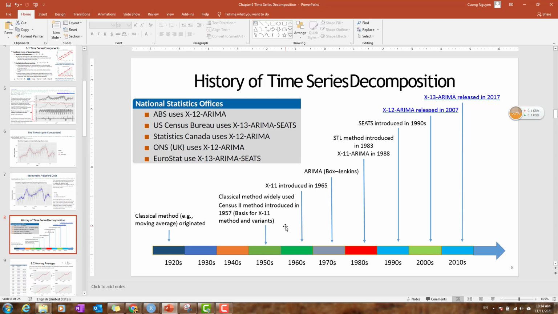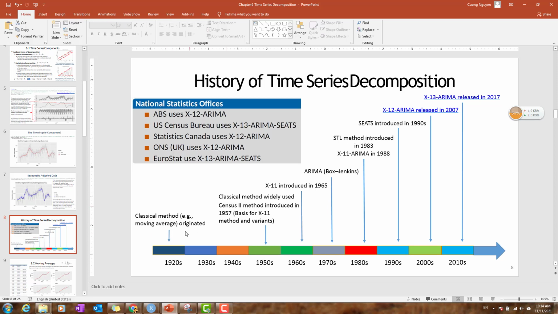However, after that, people later developed X11 in 1961 and 65, and then ARIMA, another like STL for later, and SEATS for the 1990s. Even right now, we have X12 or X13 ARIMA generated in recent years. But those are advanced methods that are out of the scope of this book.